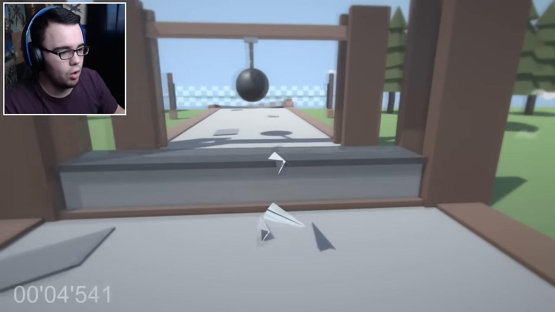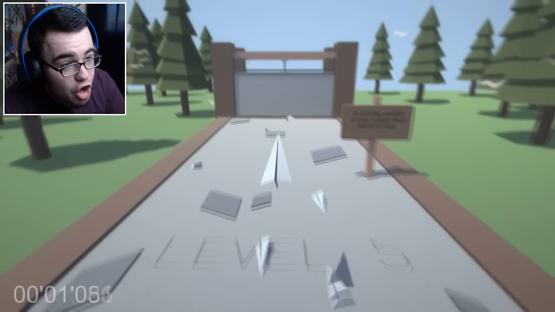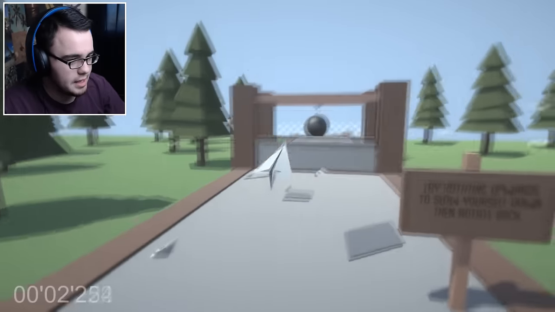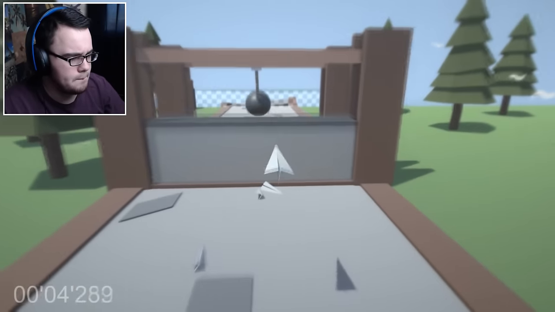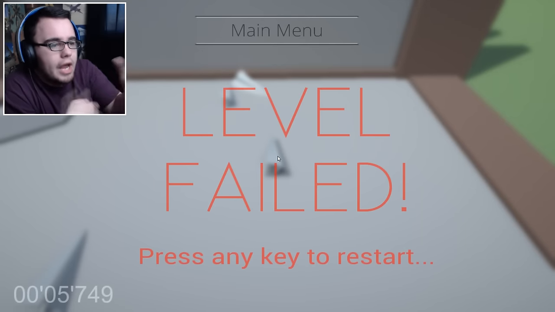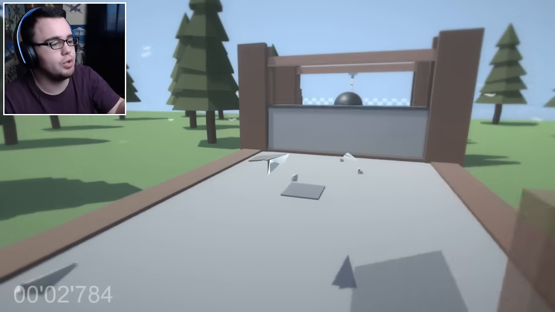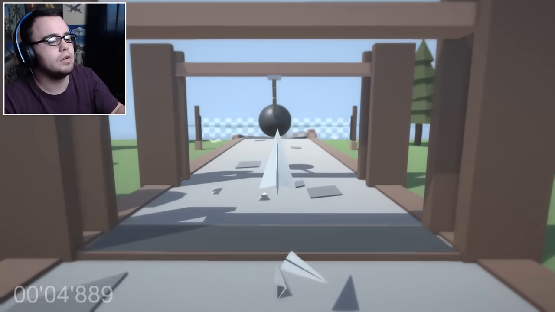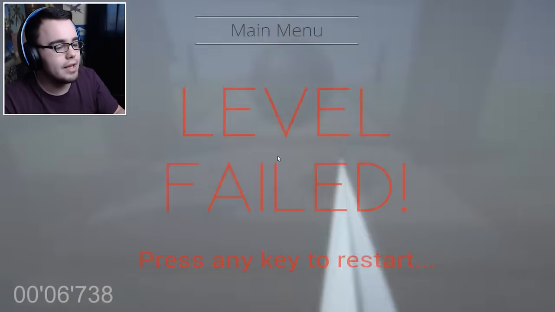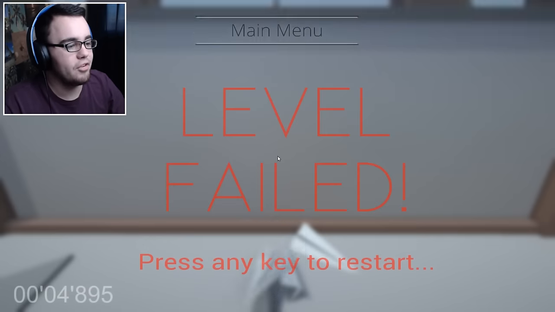Oh, yeah, side to side. Oh. Break! What do you do? Let's just take it step by step. Buddy. Okay, every time I try to rotate up, I go up and then it twirls down to the ground. Try rotating upwards to slow yourself. Oh, slow myself. All right, I know what to do now. Pretty much you gotta get there and then. Never mind.